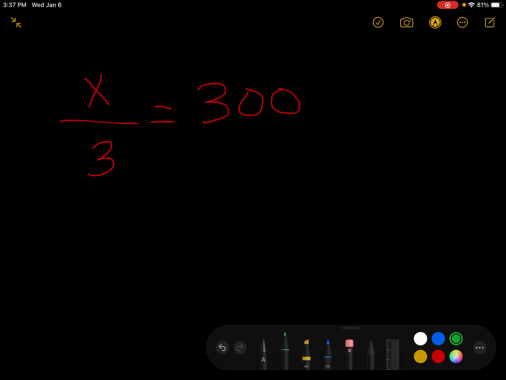Let's see one more of those really quickly. All right, let's look at x divided by 3 equals 300. All right, so what we're going to do, remember, is we are going to try to get x alone. Right now we're dividing by 3, and in order to get rid of that 3, we need to multiply it away, multiply it by 3. Multiply is the opposite of division, which is what we have over here on the left. That's the only way to get rid of it.